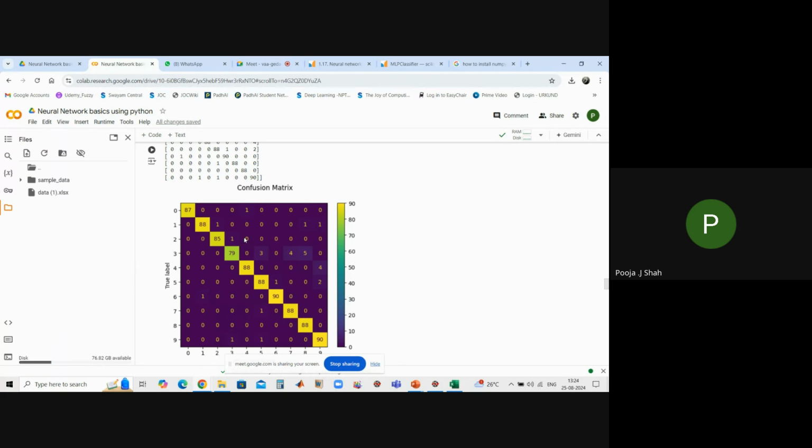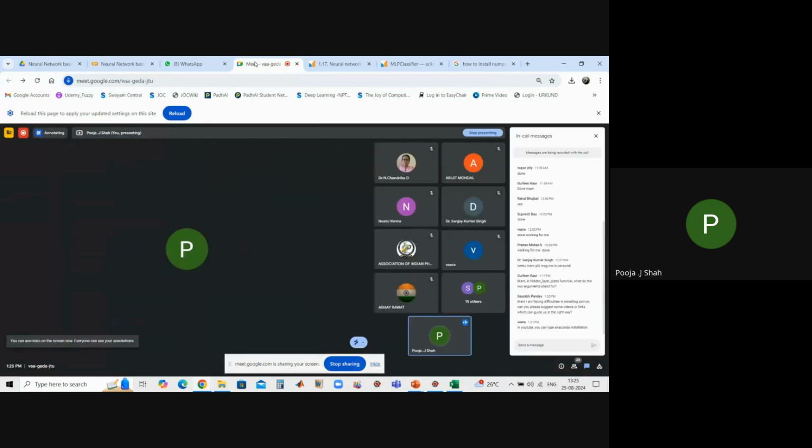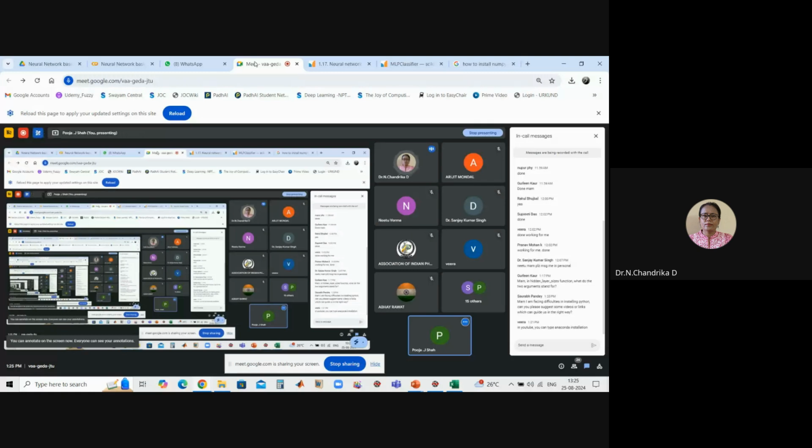That means there is a possibility: if it is 0, then 0; 0 classified as 1, 0 classified as 2, 0 classified as 3, and so on. Accordingly, you will have the whole confusion matrix. Now, is it clear for you, ma'am? Yes, ma'am. Thank you.